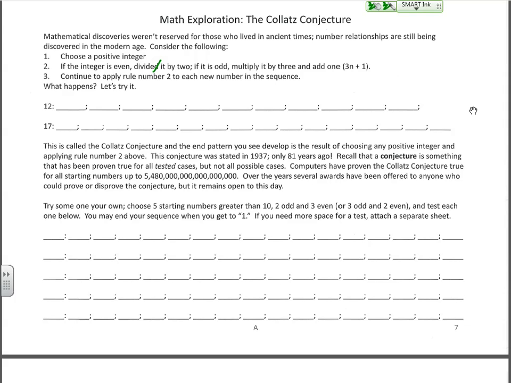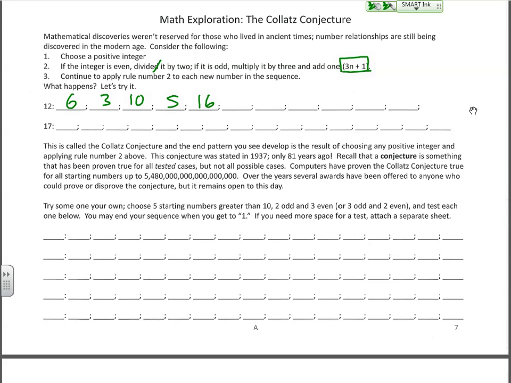And if it is odd, multiply it by 3 and add 1, which is more or less the expression 3n plus 1. So starting with 12, since 12 is even, we're going to divide that by 2. And our next number in this sequence is going to be 6. Okay, 6 also being even, we'll divide that by 2 again, and we have 3. 3 being odd, we are going to apply our expression 3n plus 1, multiply it by 3 and add 1. 3 times 3 is 9, plus 1. The next number of the sequence is going to be 10. Now we're back to an even number again, so divide it by 2 to get 5. It's odd, so 5 times 3 plus 1 is 16.